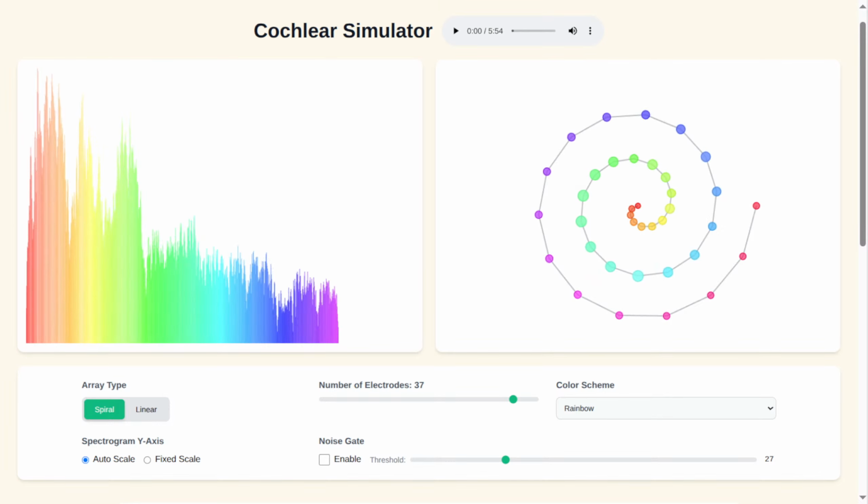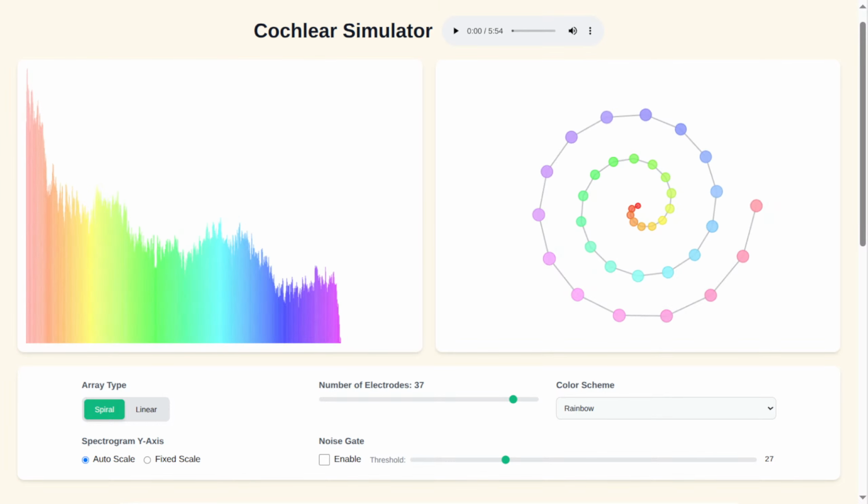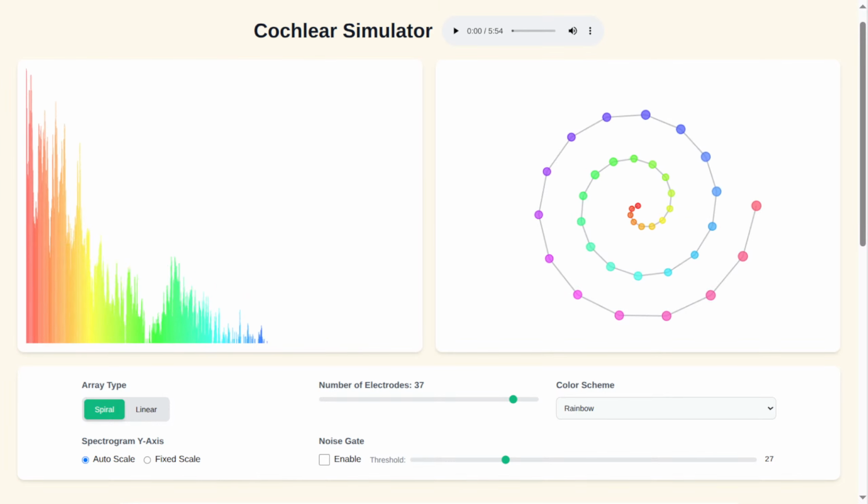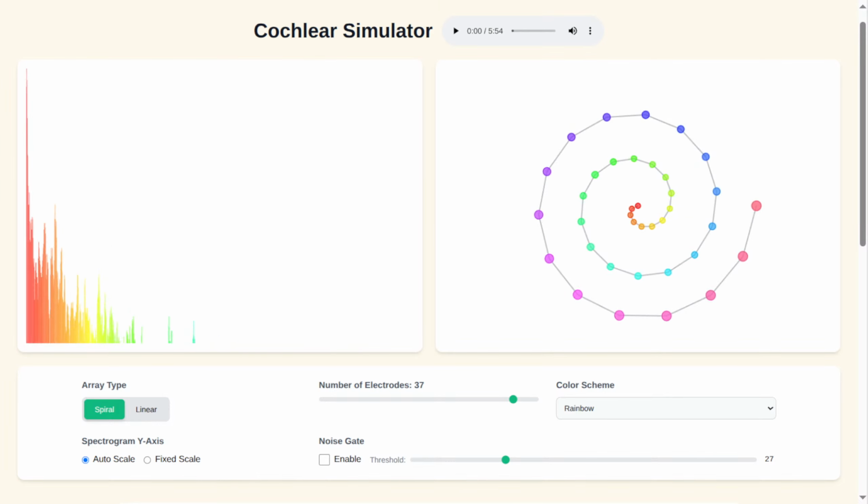Timbre. That's like the quality of the sound. Yeah, exactly. It's that unique quality that lets you tell the difference between, say, a piano and a guitar playing the same note, or a child's voice versus an adult's. Gotcha. And one study among children even showed a 14 percentage point improvement in timbre perception. 14%. That's actually huge. That's a huge difference in how rich and clear the world must sound.